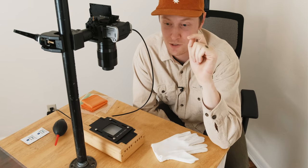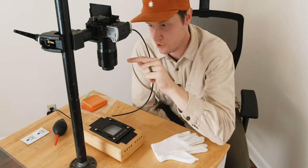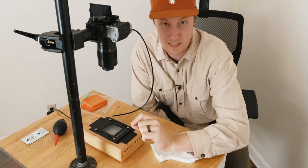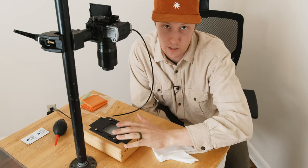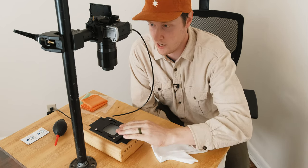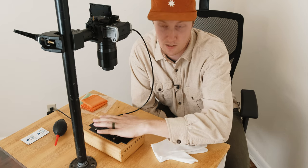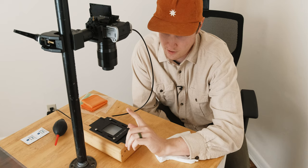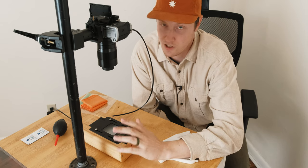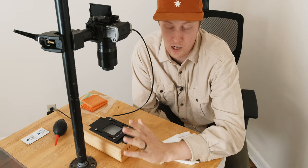Something I forgot to mention: you need to set up a mirror or find some way to ensure your lens's focal plane and the horizontal plane of the film are almost exactly parallel — otherwise you'll end up with focus shift and your film won't be perfectly sharp. Leveling your lens and camera to match the copy box is essential. Using a mirror is the most popular and accessible trick — it's easy to do and probably free since you likely have one at home.